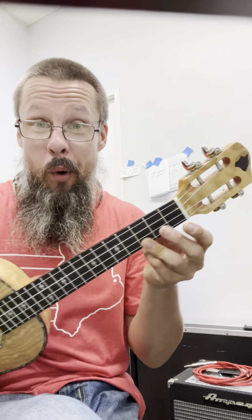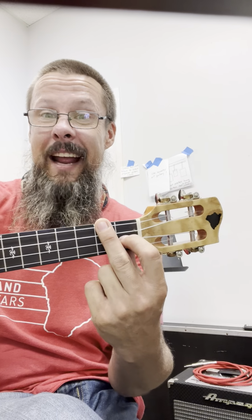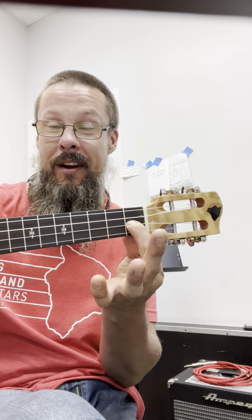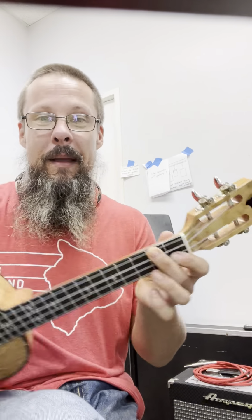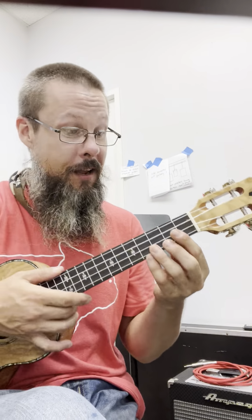The next chord that we know and we're learning is the F and the A note, which make an F major. We've got the open A, we've got the F note on the E string at the first fret, we've got the open C, and then we have an A note on the G string. That means that when we play this and we strum, we get an F major. Now this F major can be played in combination with the C major to give us a song.